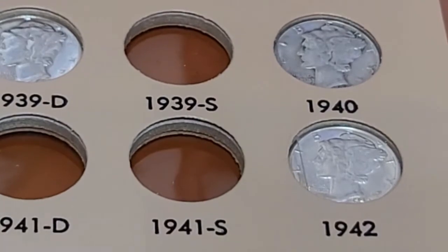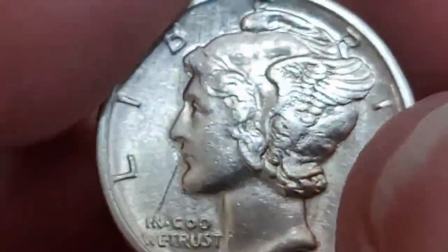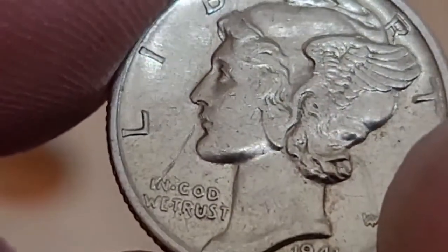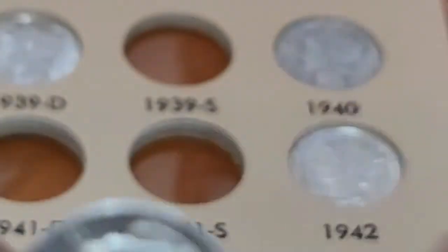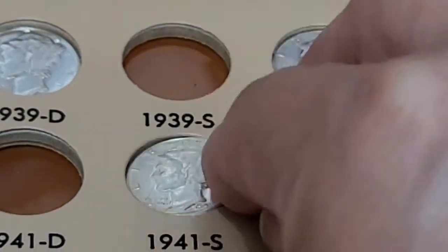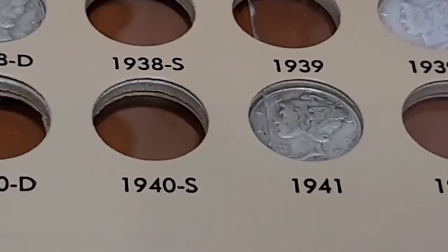Okay, I found the slot filler. It's a 1941 S. And while it is really nice, it does have the scratch, so. Other than that, wow, that would have been really nice. But I'm going to go ahead and put it in the slot. Maybe one day I'll find an upgrade to that one. So let me go ahead and continue.